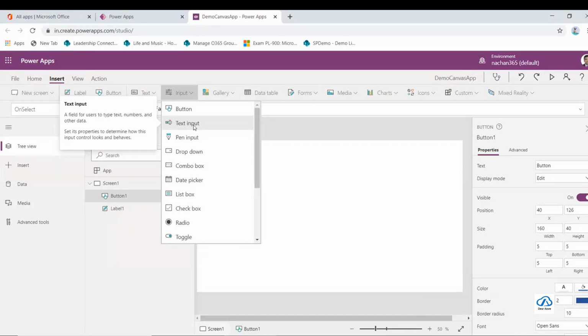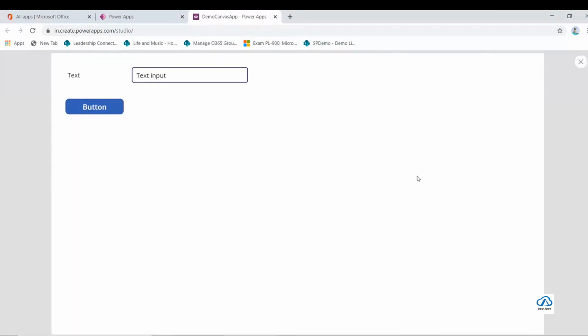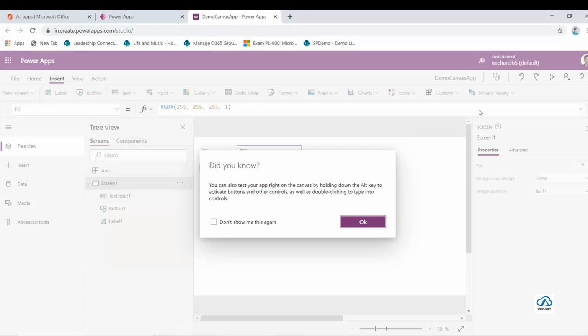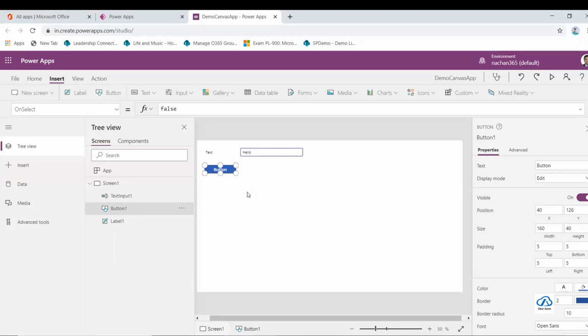And now if we click run, here we can type our input, and once we click on the button, we'll be able to make some action on it. So for example, if you want to do some kind of an action, you can click the button and write your formula here, so that you'll be able to create all those things. But this was very basic of how we can create those.